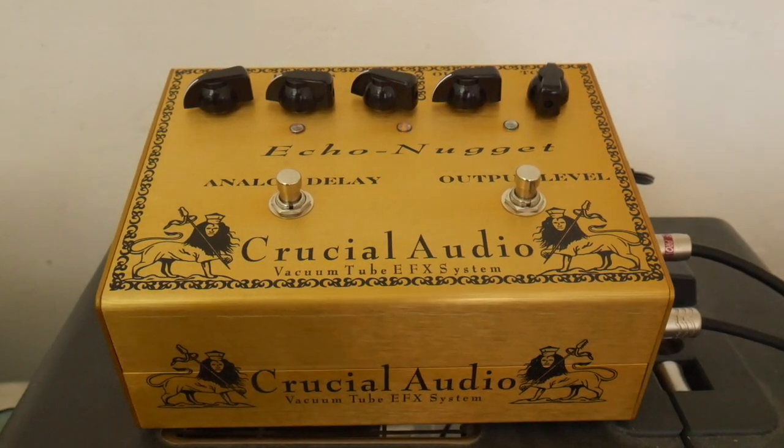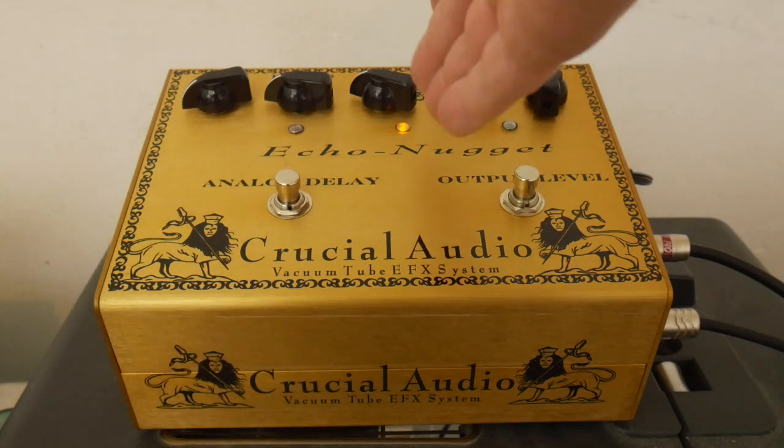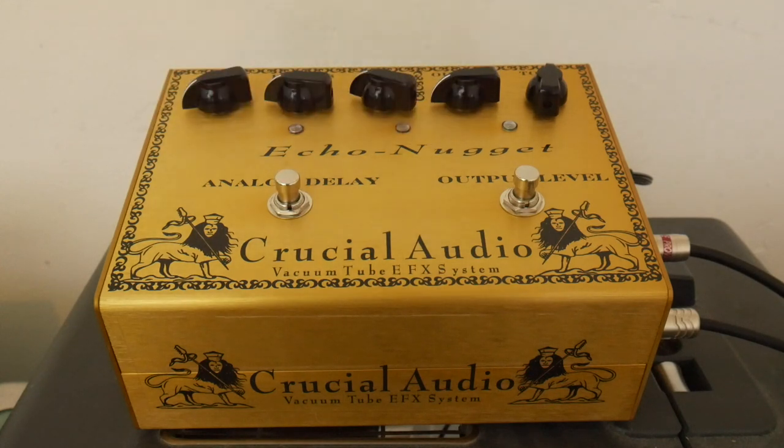Okay guys, so this is my latest acquisition actually, which I've just really bought for this video in fact. But this really is, we're going all the way here, and this is an amazing, amazing pedal. It's got two 12AX7 tubes. On this side, it's basically a preamp, and on this side is the delay. And really, if you're looking for a kind of tape delay, but without all the hassle of having a tape, then this is going to be the next thing.